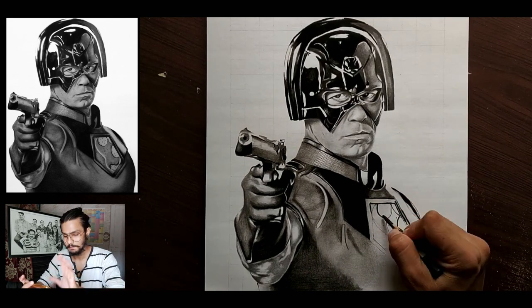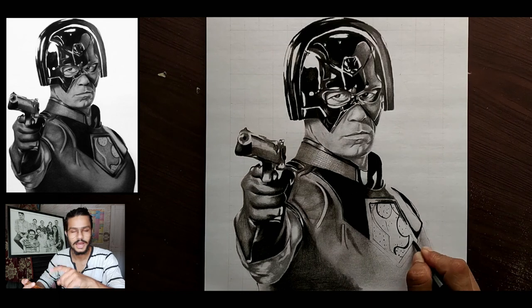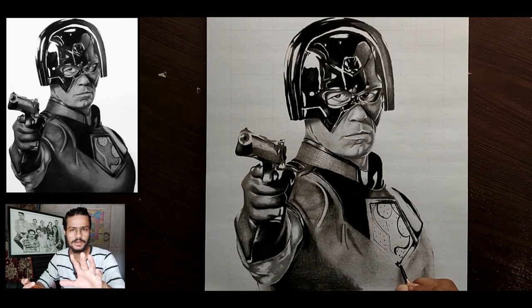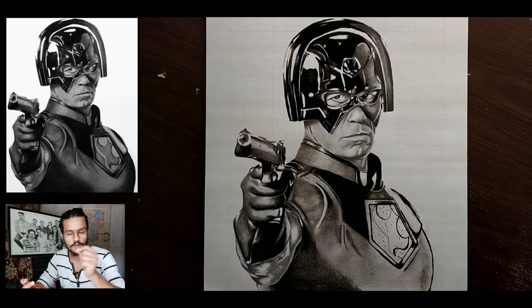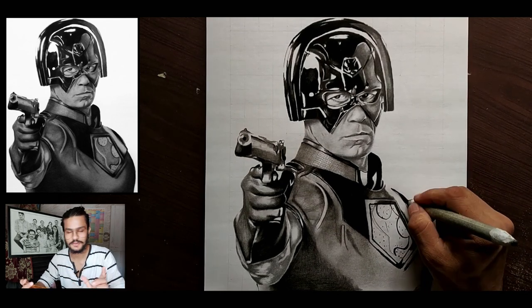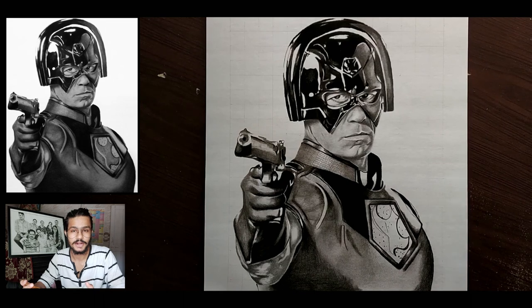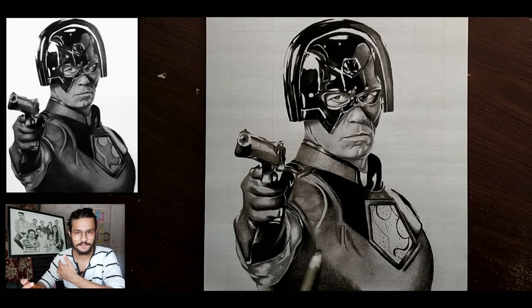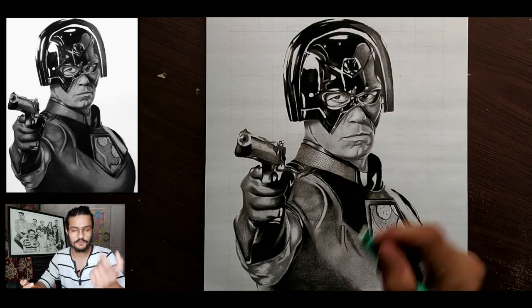Using the darkest soft charcoal pencils I darkened those parts, but it wasn't looking realistic because it wasn't blending with the right-hand side portions — so I blended it afterwards. Making the logo, I first drew the outlines, then left the main red line portions. I blended it, and the left-hand side of his armor is a little darker compared to the middle, so I used soft pencils to darken them.